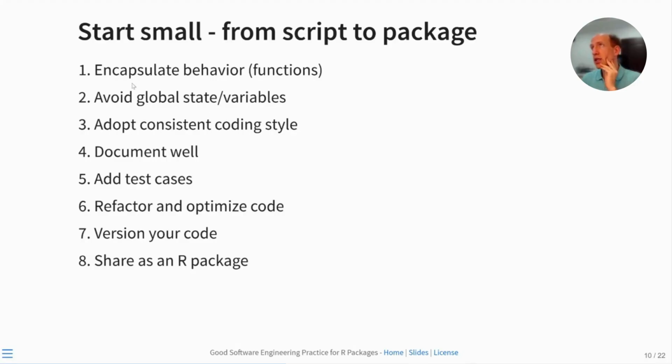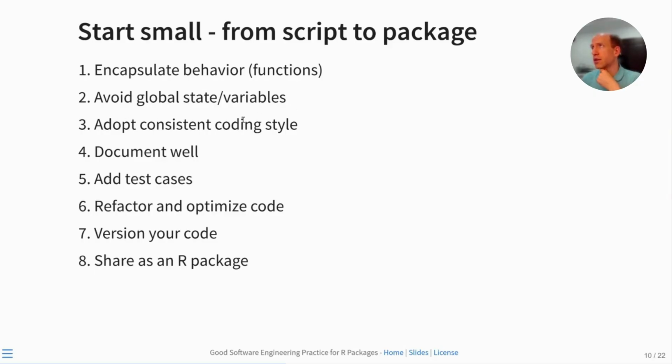One other detail is that in the package, of course, you want to avoid any kind of global state of variables. So for example, you don't want to load packages with library, but we will see how we do that in the package. You also, for example, don't set options, and you don't save things to the workspace. All of these global things you avoid as much as possible, so they are very rarely done in packages.